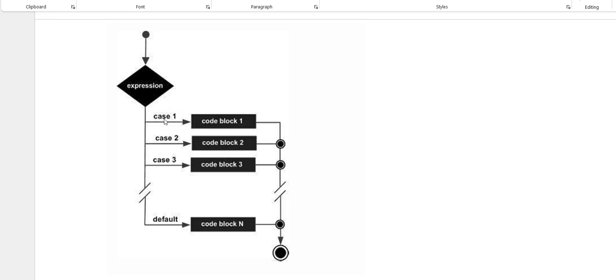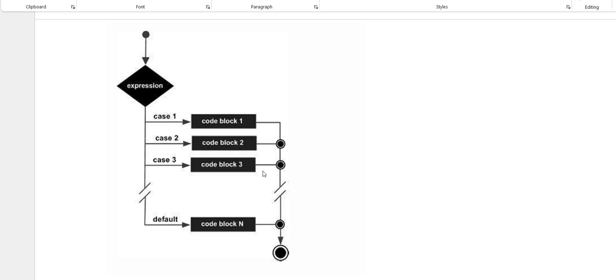If it does not match, it will go to the next case, that is case 2, and execute the code within the case 2 block. Likewise, it will check each and every case. If it matches, it will execute the statements within the block. There will be a default block where the default statement is given. If none of the above cases are satisfied, then it will execute the default statements.